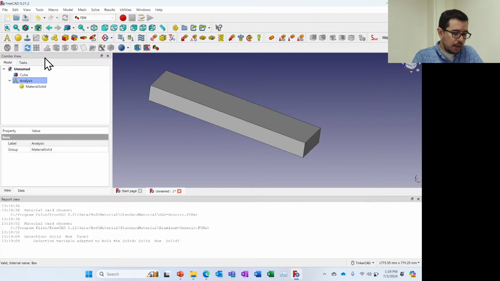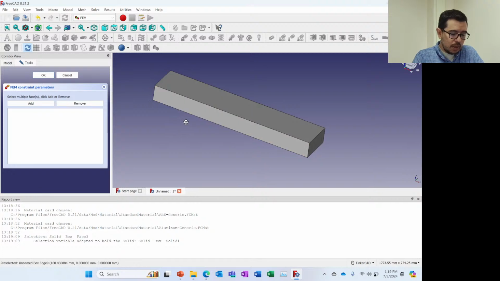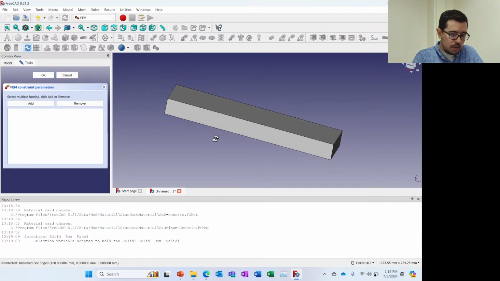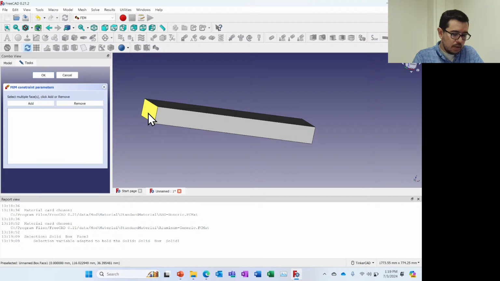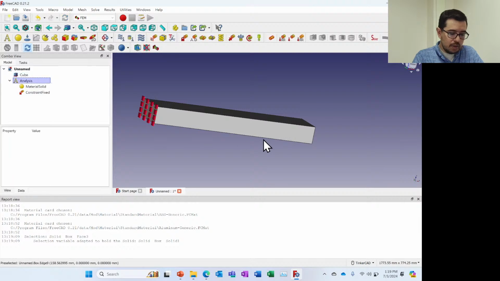That's great. So we kind of move from left to right here. Let's go ahead and set the boundary condition for the left side being a constrained surface like this. So this one we're going to do add, then hit that surface, and that's now constrained. It's a fixed constraint. That's essentially the wall constraint.